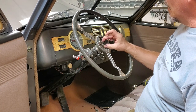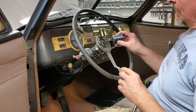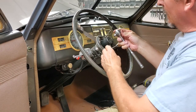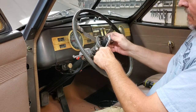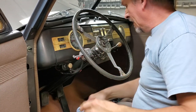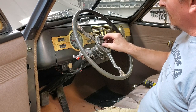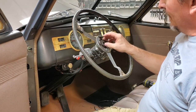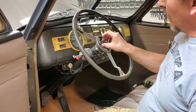Now for getting this nut loose. All right, we've got a large socket here. This is actually 1¼ inches, so we need a 1¼-inch socket and a good size wrench to get it off. Hold on the steering wheel and release it. Now, if this had been that I hadn't taken it off before, that might have been very hard to do. It might even require a breaker bar if it were a little rusty. Now, I'm not going to take it all the way off. You can see I'm hand turning it part way.